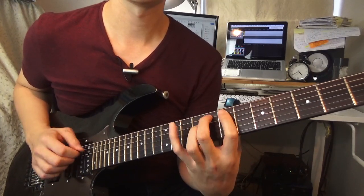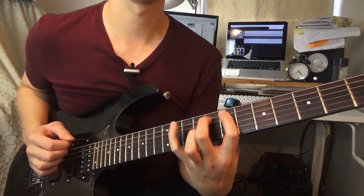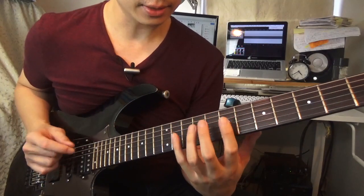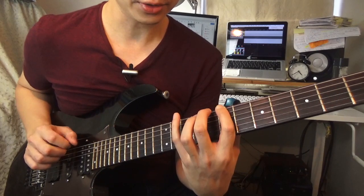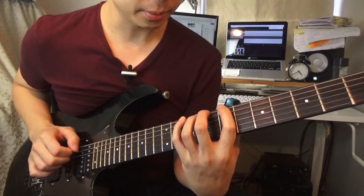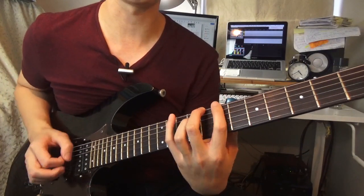Moving on. I play 3 notes here, starting on the 10th fret of A. And then I pick into a pull there. And the next part, 3 notes on the low E. And then you have this pattern. So it's really 2 notes, and then you do this pattern.